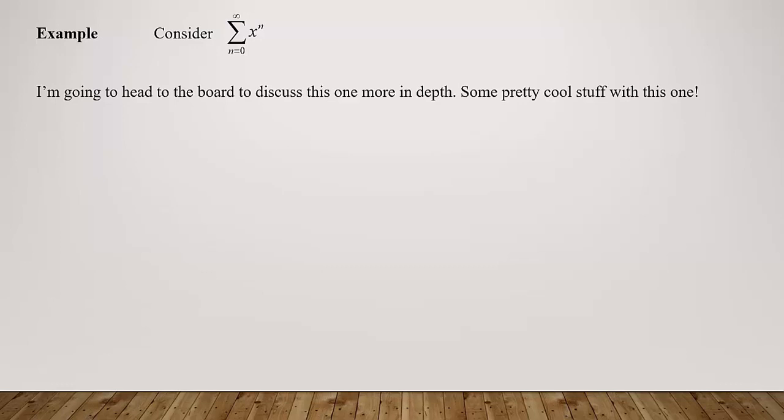Let's look at another example. Consider the series n equals 0 to infinity of x to the n. So here's the deal with this one. There's a lot going on here, so I'm going to head off to the board to discuss this one more in depth. There's some pretty cool stuff that's going to fall out of this one series. So let's head to the board and see what the deal is.